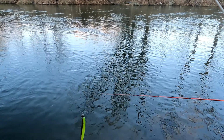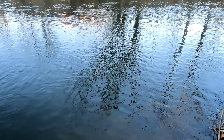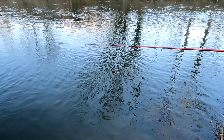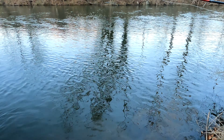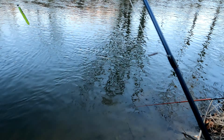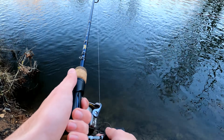God, I can't even get this untangled right now. That's how cold it is. I can't even feel my fingers. Thought you had one there for a second. It's crazy because I'm keeping my finger on the line like this. I can feel when a fish grabs it. But my fingers are so cold, I probably wouldn't even be able to feel it. Right? To be honest. Same. Trying to get the ice out of my eyelids there. There we go. My hands are numb.